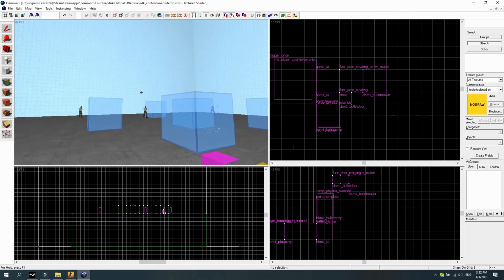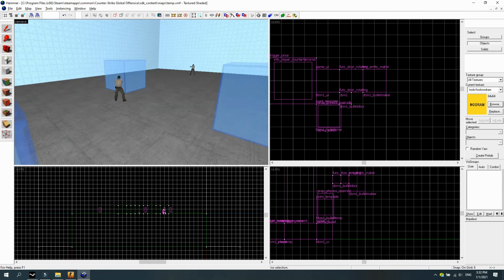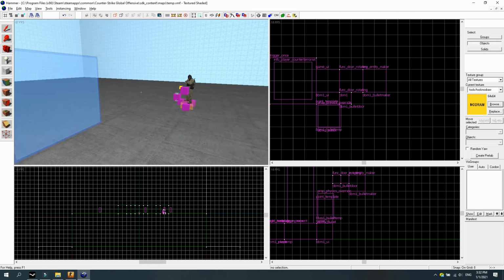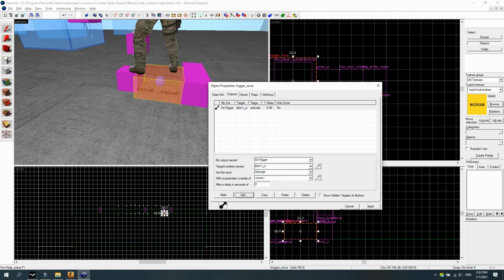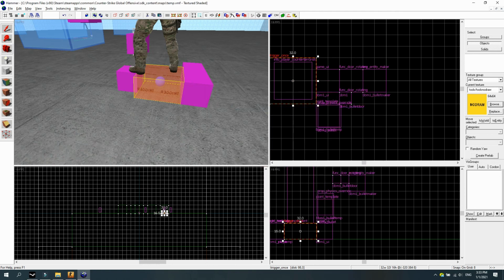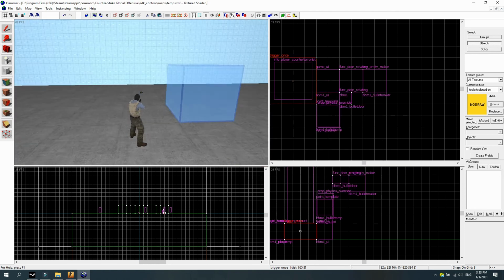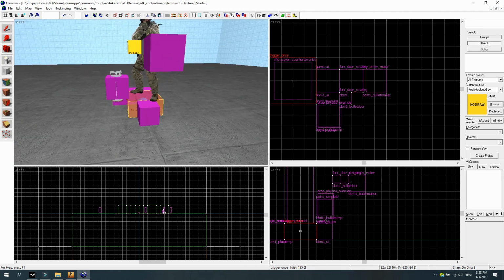So we are going to try it. But just make a function to make sure I do not die. So on trigger, activator, add output. So make my default HP higher, 2000. Then I'm going to kill these 3 terrorists with this bomb.